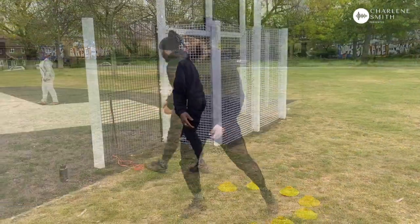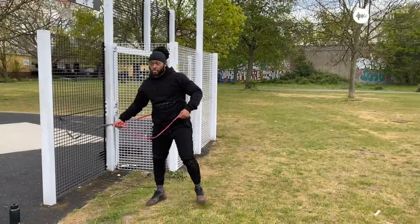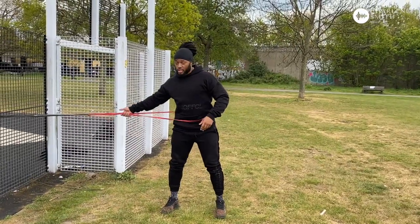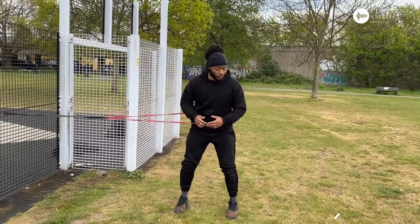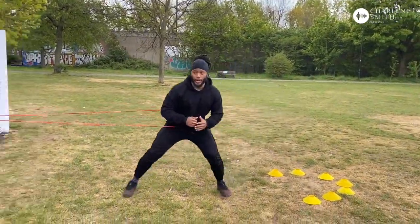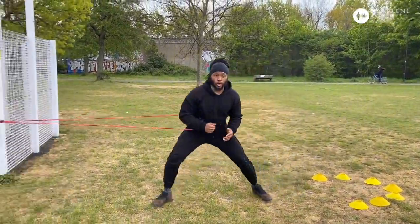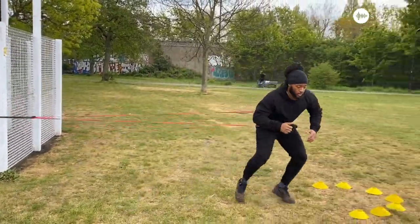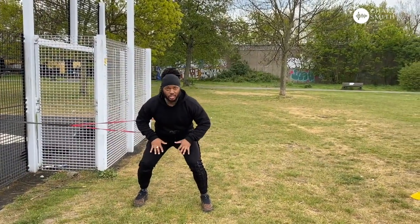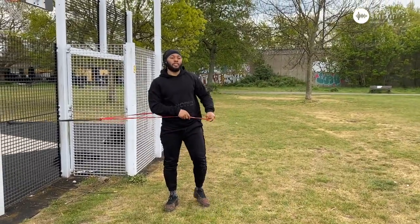Yeah, we're going lateral skips. So, fine, board. Once you step in, nice little bit of tension just here, so it's nice and straight. This angle, squat. Drive, touch, back. So that's two steps. One, two. All right, maintaining nice low posture, okay? Working those quads.